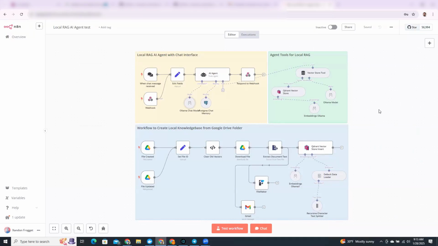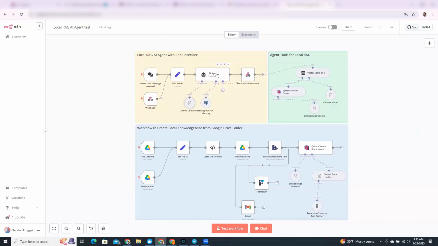So this one I'm using local. This means it's not going to ChatGPT. My information isn't being shared with anybody. It's all on this machine. I am storing some of the query chat history into a Postgres database that's also hosted on this computer. And then I'm going to respond to that request with what the AI agent says.